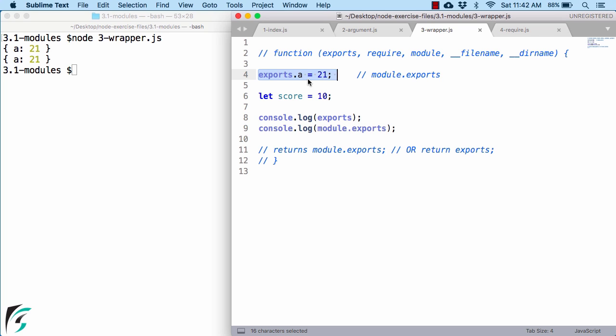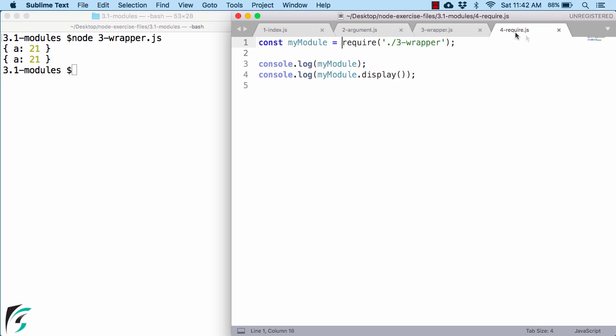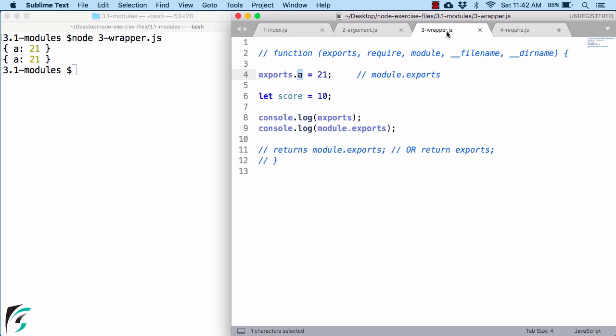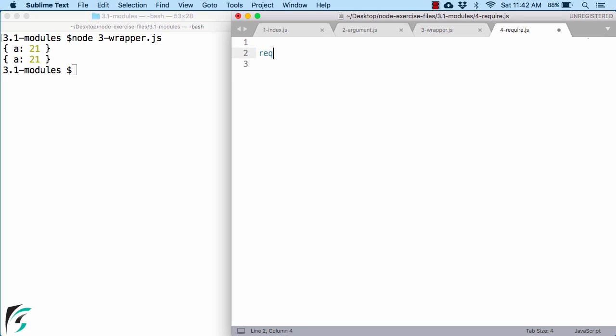Now suppose you want to access this variable outside this file, for example in the file 4require.js. In this file I need to import this module, 3wrapper.js. For that we have a function require in Node, and then we provide the path to the module which we want to use. Now this dot slash refers to the current directory.